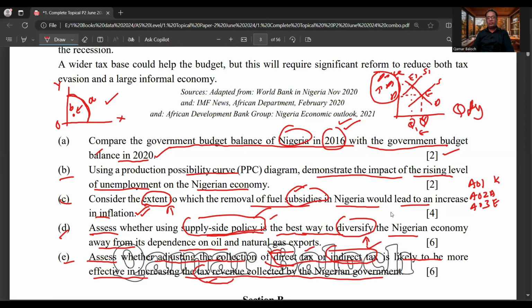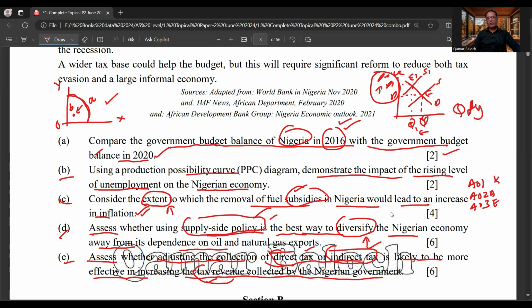And at the end, you have to evaluate which one of them is the most effective. Since in case of direct taxes, tax evasion is more likely and they are discouraging for workers to work hard and producers to produce more and earn more profits because they have to pay more taxes. So in conclusion, you can say that direct tax gives more certainty and is more fair in a way that those who earn high income pay high taxes.